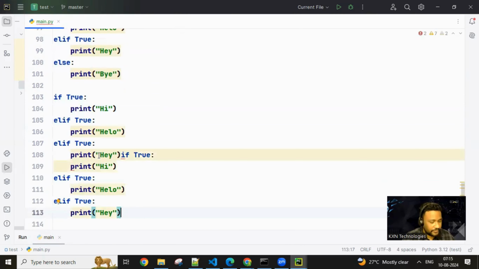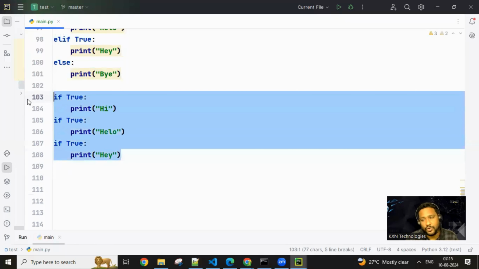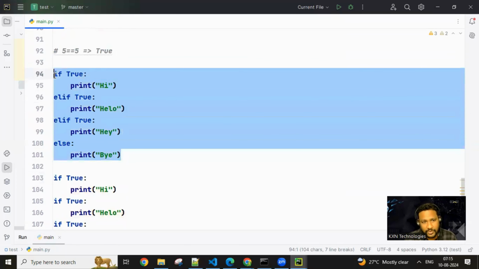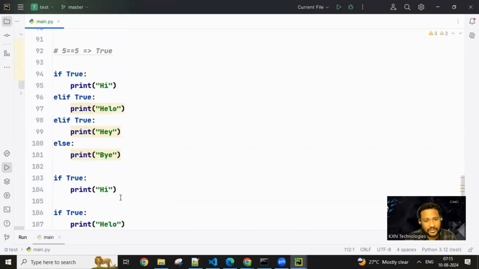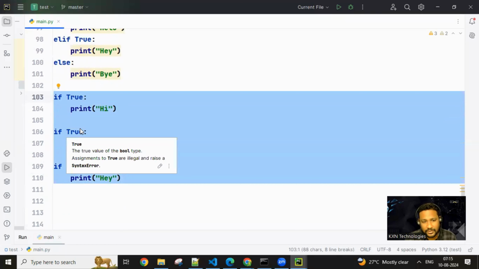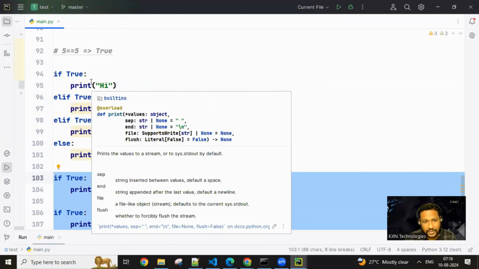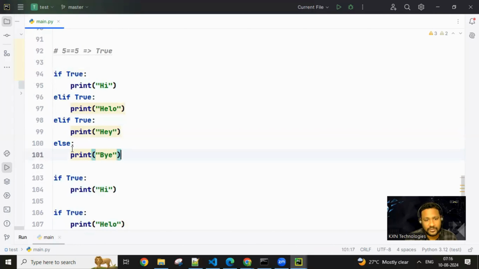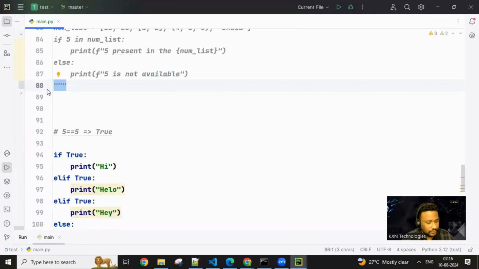I'll show you. For example, instead of elif, now this would consider individual if blocks. You got it? Here the whole thing is one block, but in this particular example, you can keep it this way. Now you got it, Priyanka? This is meant to perform only one conditional execution: based on some condition, you can only do some action. But when it comes to this, no matter what, it executes every condition. So this is the difference. It's a good question actually.